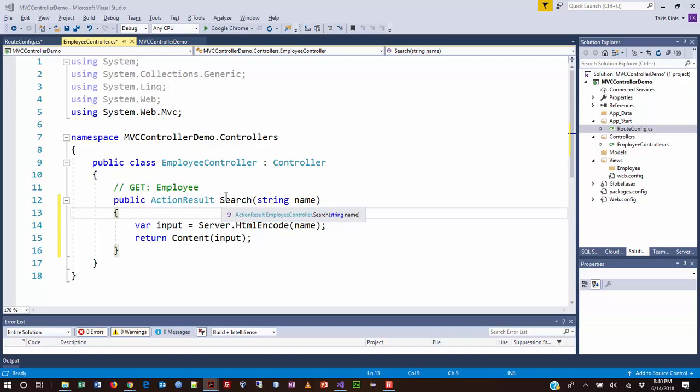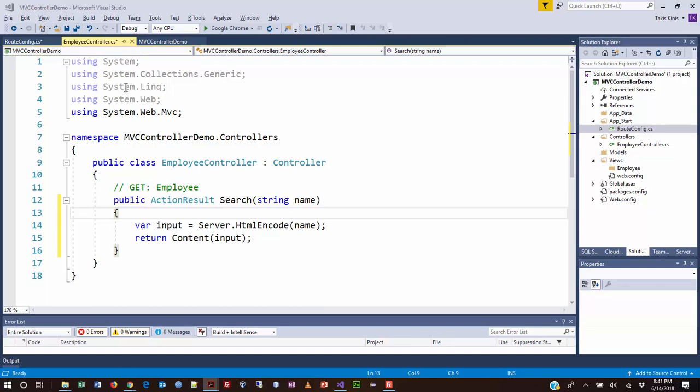Then it'll run a search. It's going to grab the name, store it in a variable called input, and then return. What is it going to return? Whatever we tell it to return, but in this case it looks like it's going to return the input, according to what I see on the screen. It's not really that complicated, actually.